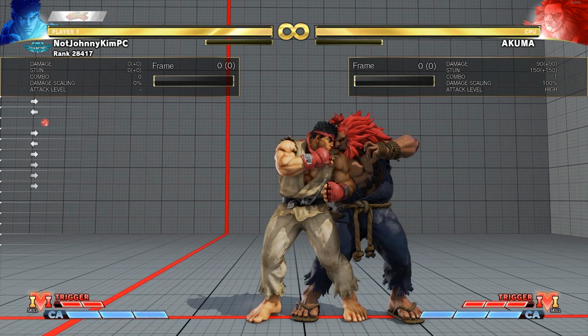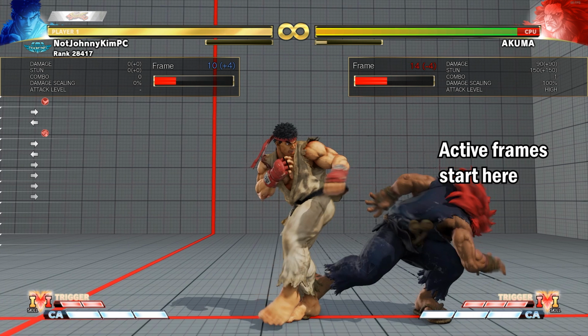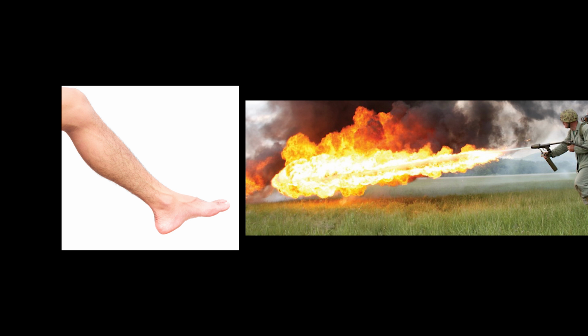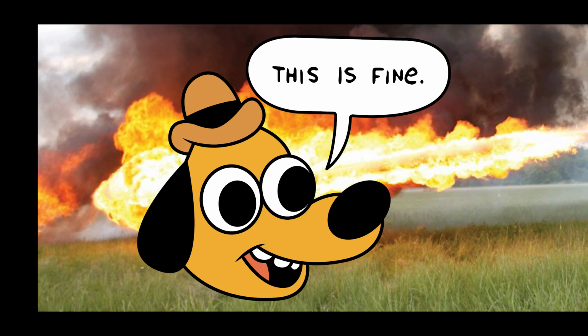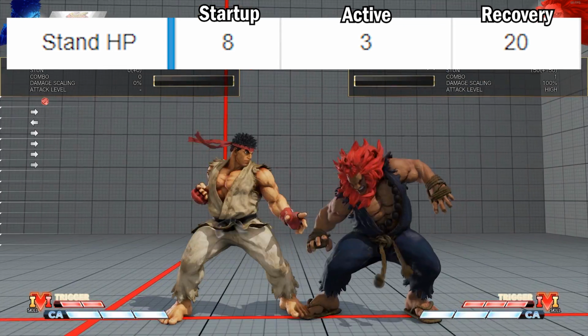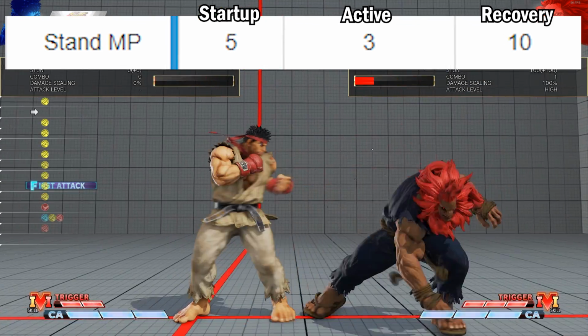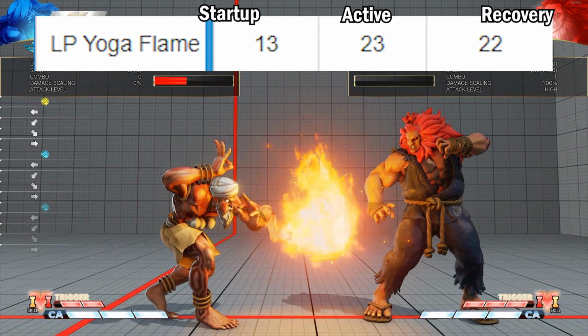The active frames are where a move can actually deal damage. A good way to think about this is to consider what's scarier: someone just sticking their leg out in the air, or a flamethrower. The flames, unlike somebody's leg, are always capable of dealing damage as long as they're just out there. This is why the active frame count for most characters' moves is very low, usually ranging anywhere between 2 to 4 active frames. However, Dhalsim's Yoga Flames have a ton of active frames.